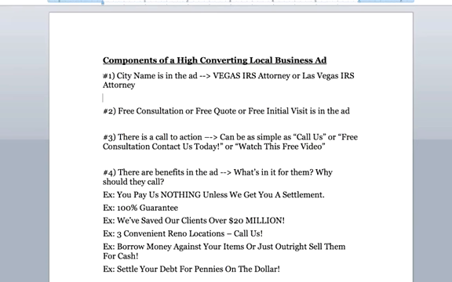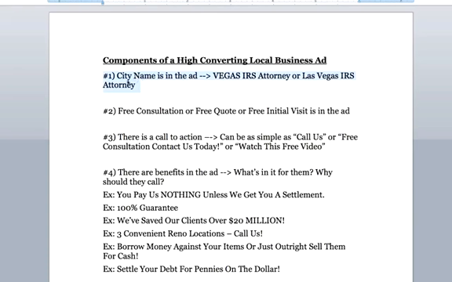So let's go through this real quick. And again, remember, just keep it simple. Don't worry about any other noise out there. Just follow these specific instructions. This is so powerful. I almost feel like I'm oversimplifying it for you, because these techniques that you're about to learn are for getting high converting ads. We already spoke about integrating Google Places and site links and using your display URL, but now let's talk about these specific components of writing your ad, and I'm going to show you some examples as well.